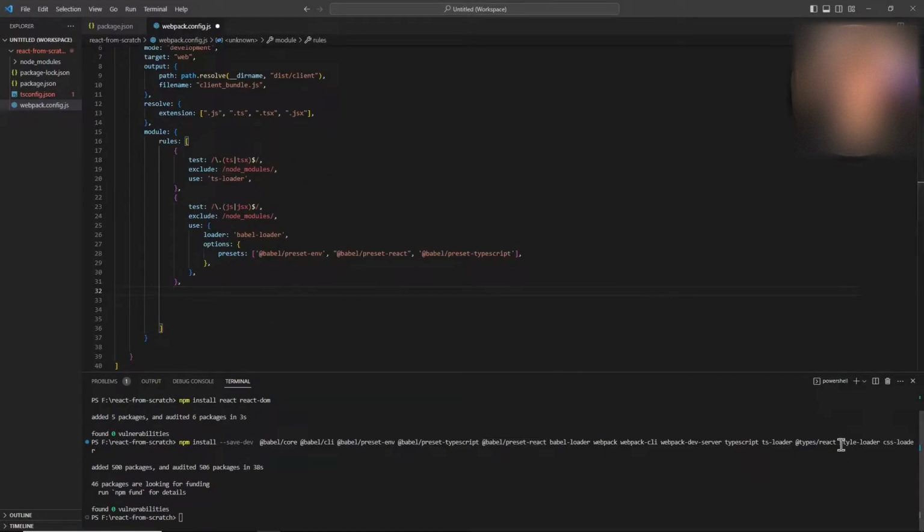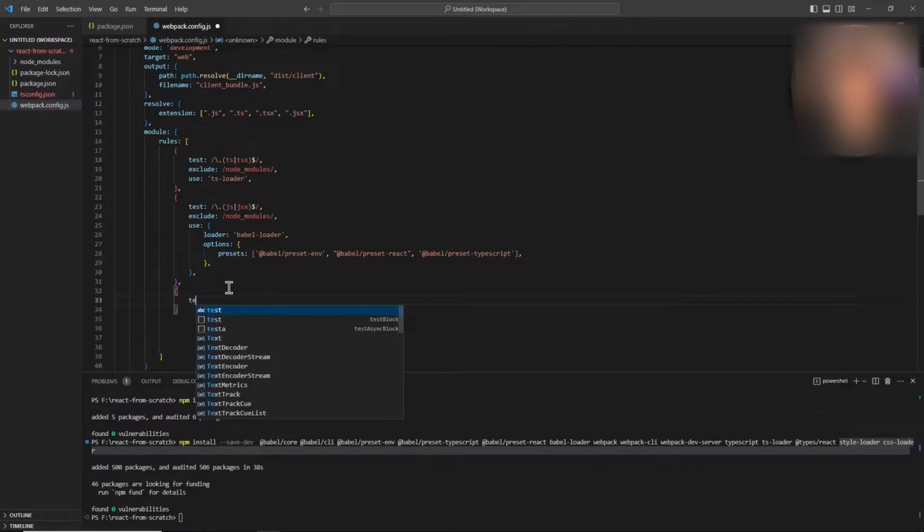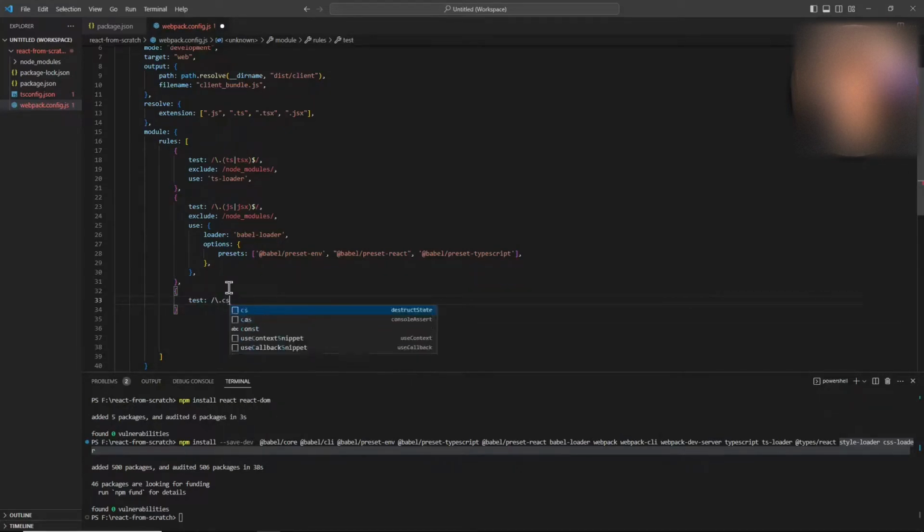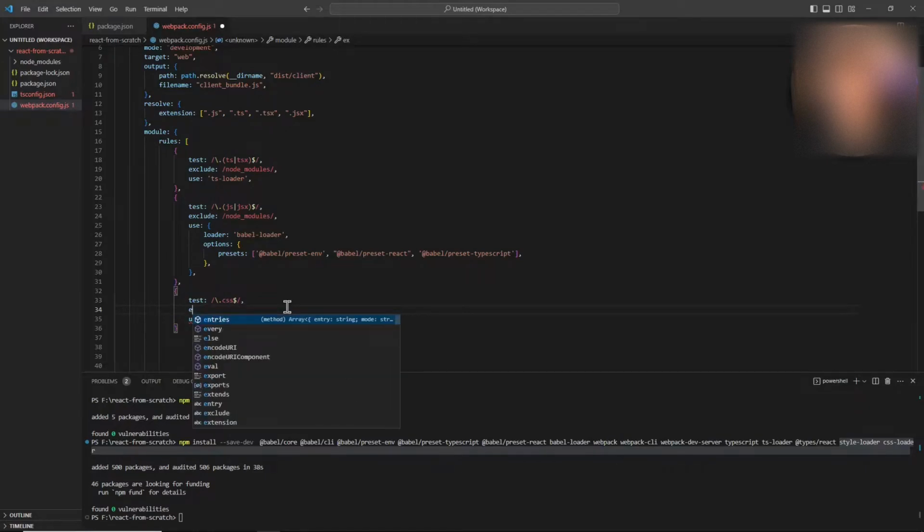And since we have the style-loader and css-loader installed, we'll need to make sure that Webpack knows about the styles in our application also. So we can create a new object there, and then test, and then that will be any css files, handle it with the style-loader and css-loader. And also let's exclude the node_modules folder just in case. Usually the node_modules folder might not have css files in it, but just to be safe, we'll exclude the node_modules folder so that Webpack does not look at it.